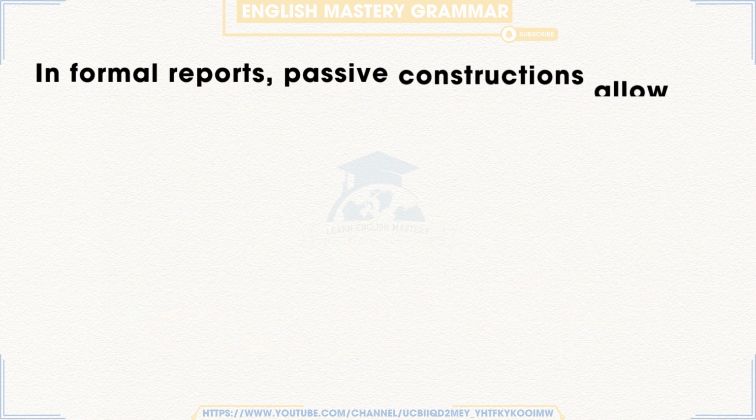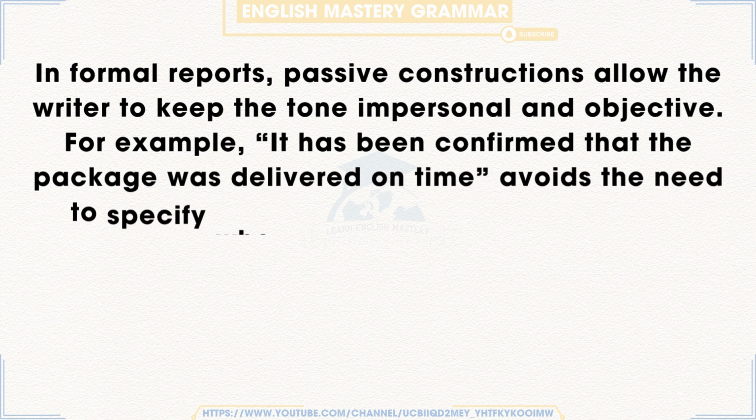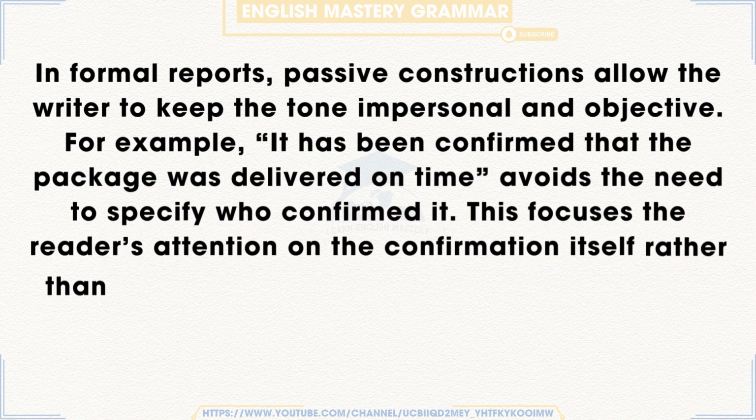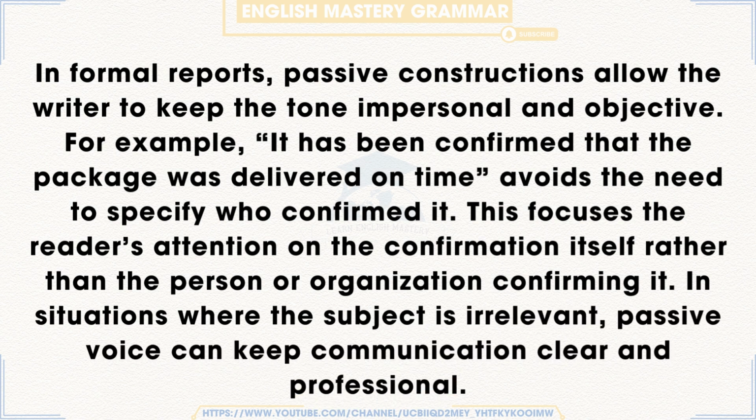In formal reports, passive constructions allow the writer to keep the tone impersonal and objective. For example, "It has been confirmed that the package was delivered on time" avoids the need to specify who confirmed it. This focuses the reader's attention on the confirmation itself rather than the person or organization confirming it.